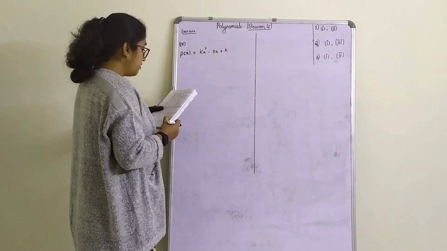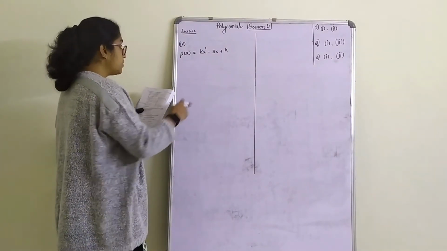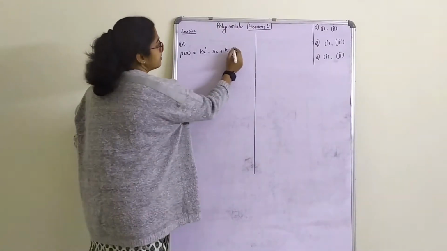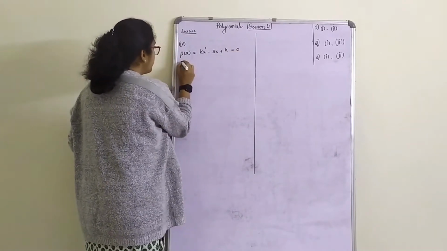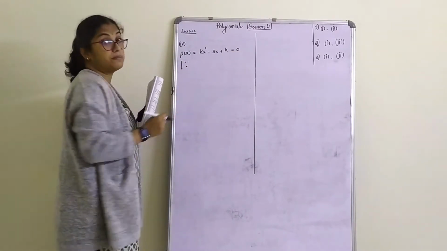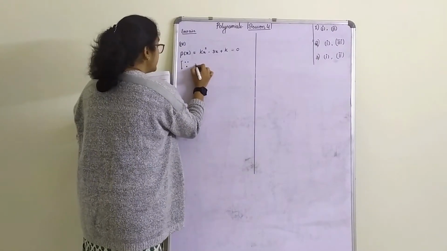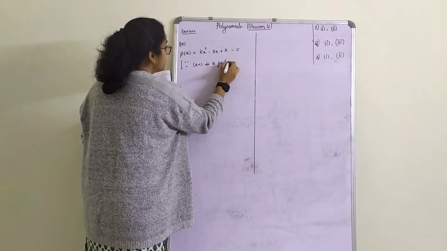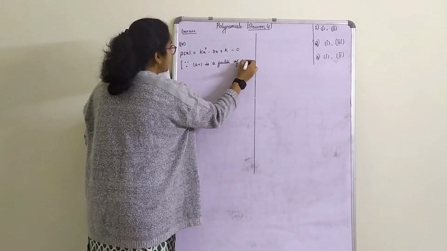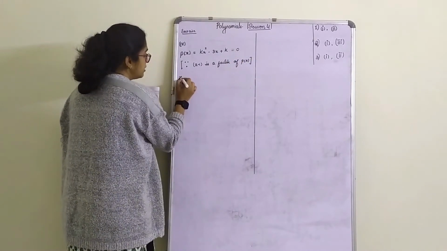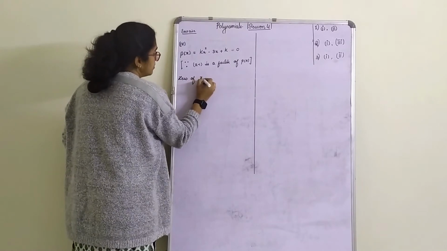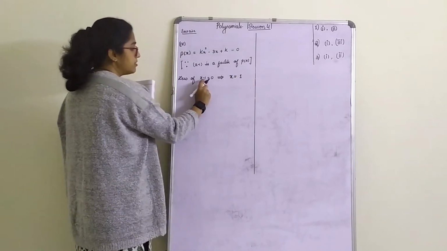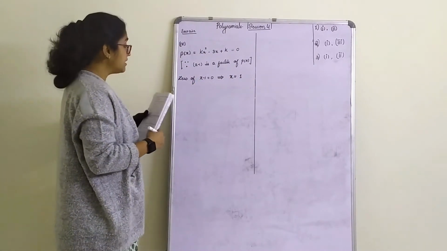So the fourth sub question we will solve, that p of x is equal to kx square minus 3x plus k. Since the given thing is a factor, we will equate it to 0, because x minus 1 is a factor of p of x. So x minus 1 is equated to 0. So what is the value there? x is equal to plus 1. Since it was minus, you transpose that and make it plus 1.